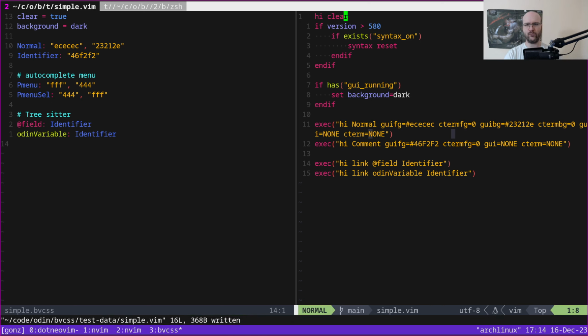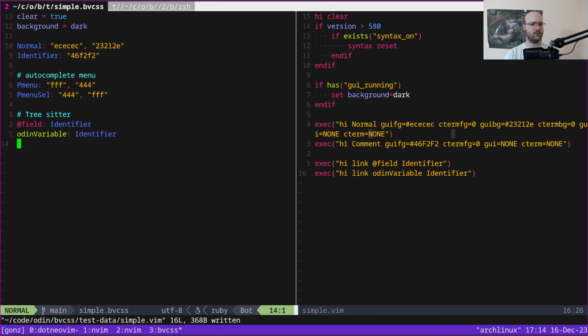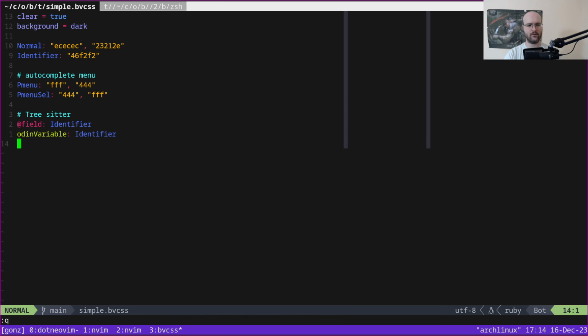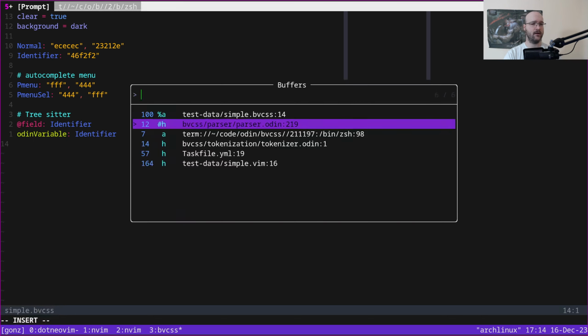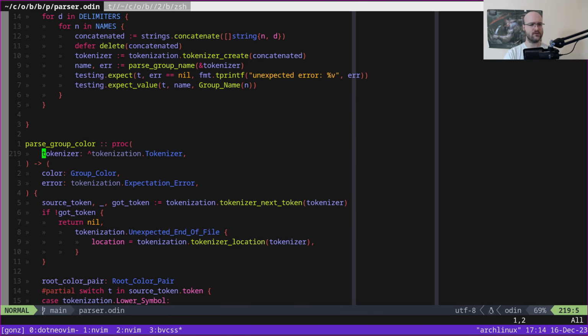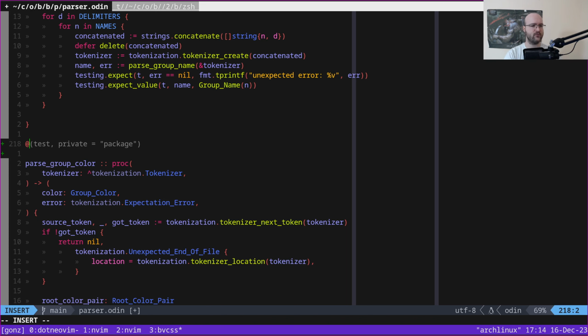I think this should be it, basically. We're gonna save that, and then we're gonna work with this. We're gonna close that window, or that tab, or that split, sorry. And then we're going to go back here to our parser and make some tests for this. So first we should probably write the function that actually does some parsing. Or we could write the test first. Maybe we do the test.